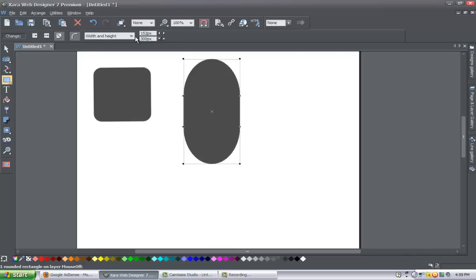So that's the rectangle quick shape, and as you can see, it can be changed into a totally different shape when you start messing with the options in the toolbar available up here. The info bar that's up here. This allows you to manipulate it. And you can change it using these options up here, or you can change it using the nodes. So let's go ahead and move on to the next quick shape.